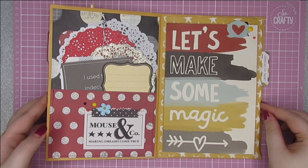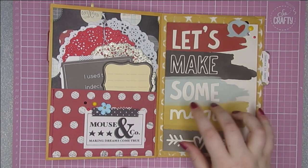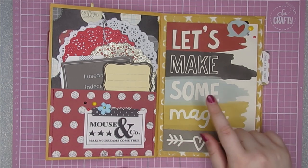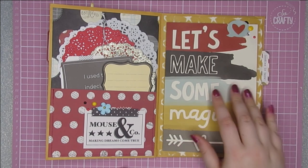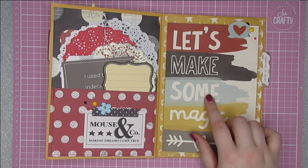These are the final two pages. I kept this one quite simple. It's just one of the pages from the 6x8 paper pack because I've included some of these in this pocket. I tried to paperclip them onto here, but I didn't like how it looked. So that's how I've given those to her.